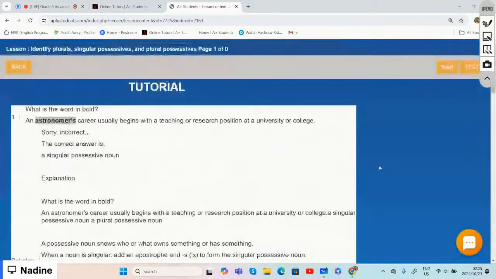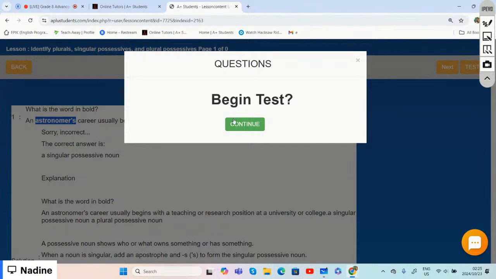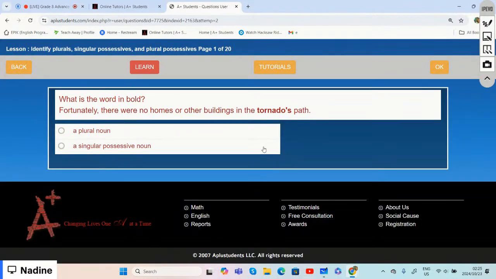All right. So now we're going to our test where we are going to identify plurals, singular possessives, and plural possessives.